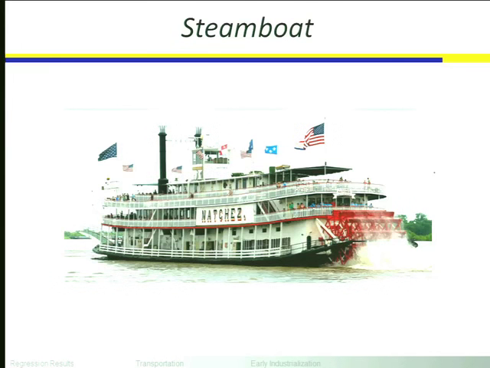The advantage to the steamboat is because it's not powered just by the current, the steamboat can not only go downstream, it can also go upstream. That's the big thing about the steamboat. The steamboats go both downstream and upstream. So what the steamboat does is increase the profitability of the flatboat. The flatboats actually become more profitable.